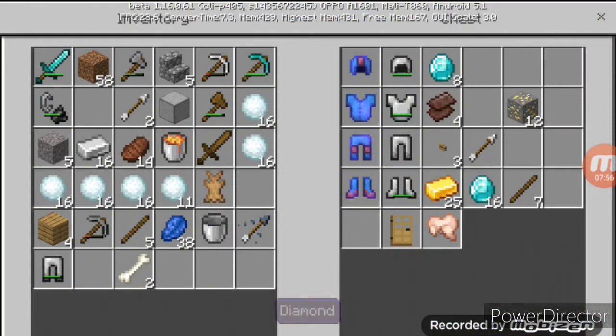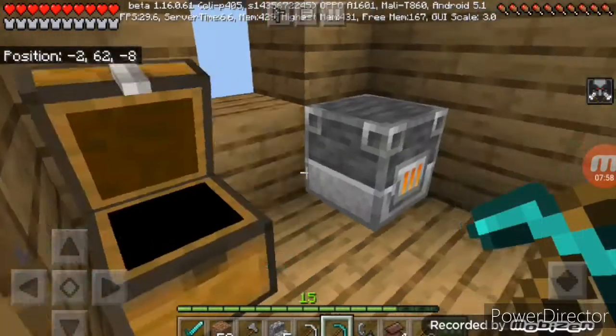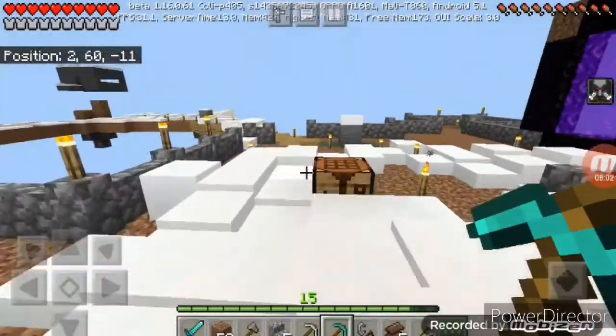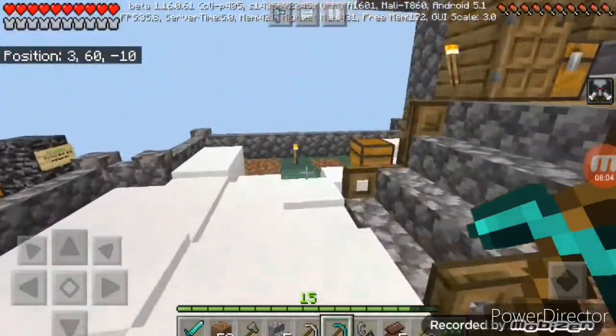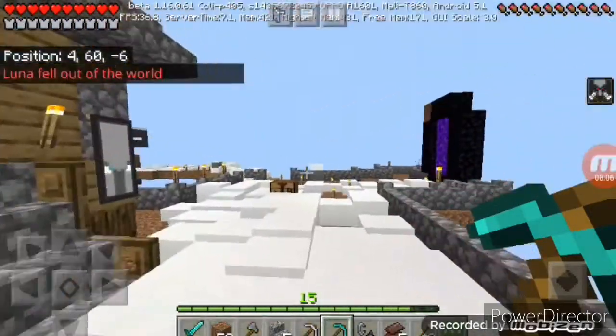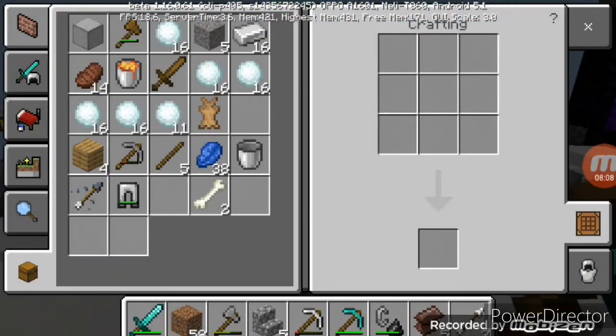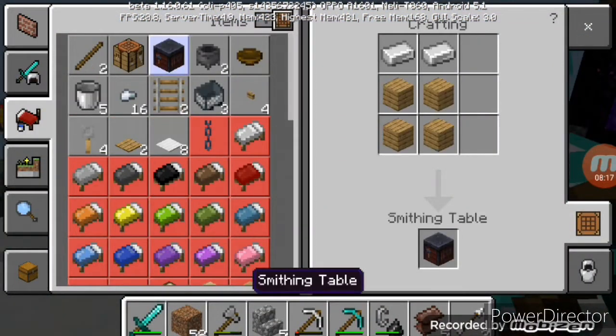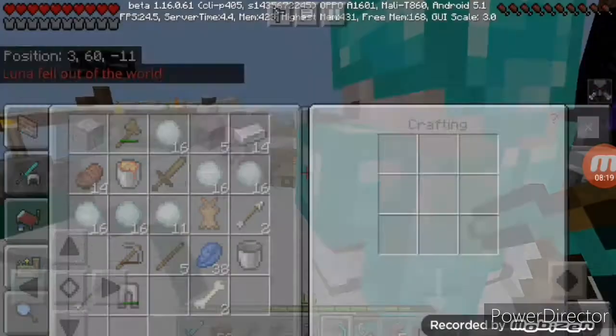I just knocked off the leader. Yeah, why did you do that? I don't know. Where's the smithing table? Do you have a smithing table? How many deaths do you have? Well, let's ask you. How many beds do you have? Why don't you ask yourself?